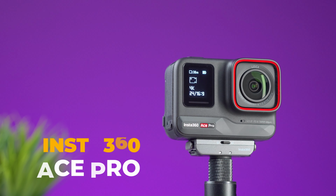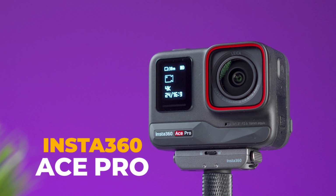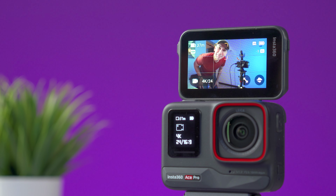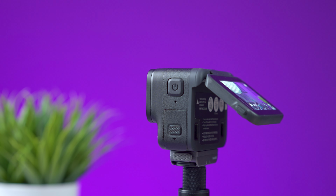So this one is the Ace Pro, an action camera that has a Leica lens combined with a quad Bayer sensor that can record 8K videos. The screen in the back can be flipped 180 degrees, and this is useful for vlogging videos, but being able to use it in different angles can improve your filmmaking experience.